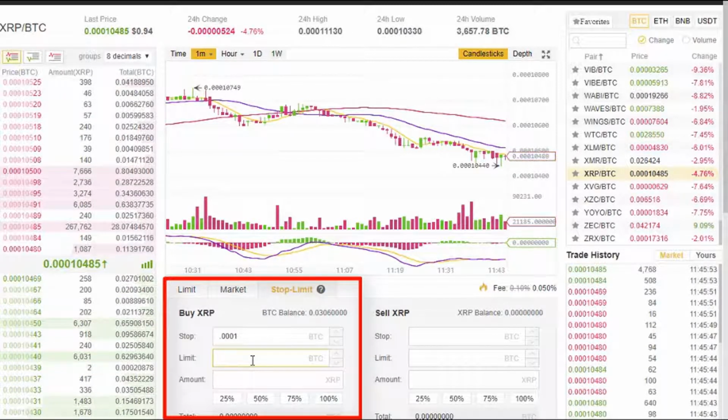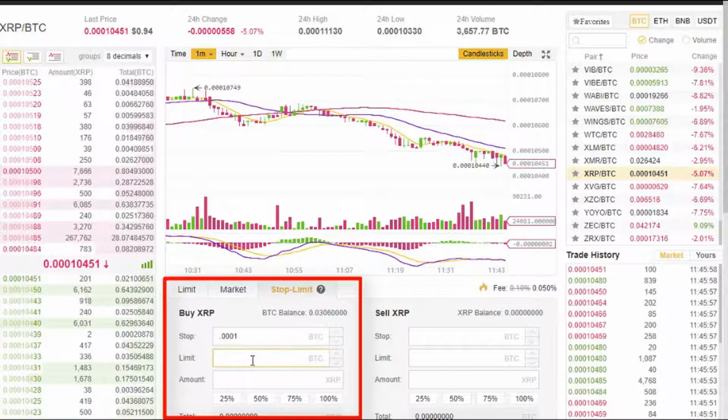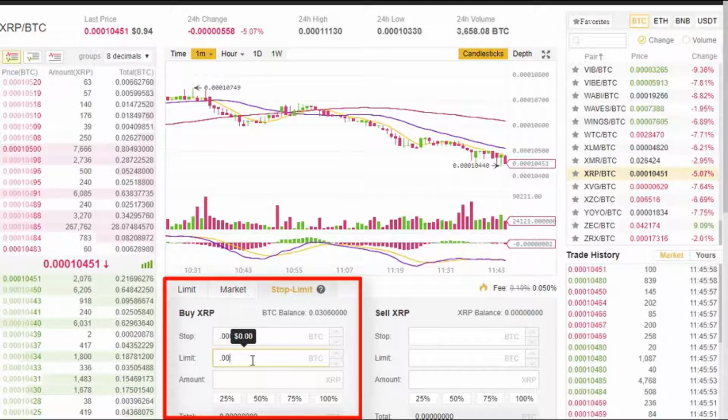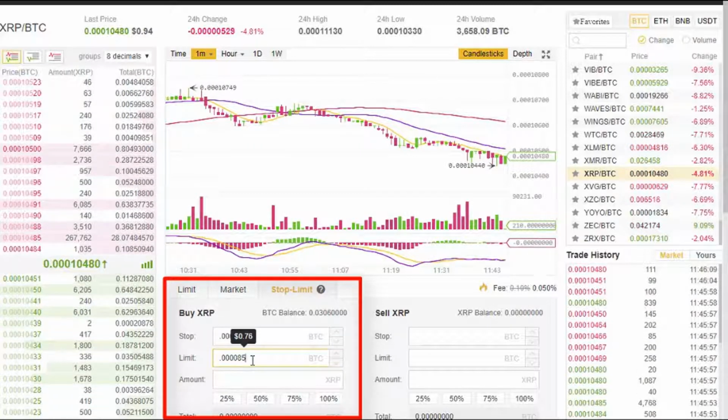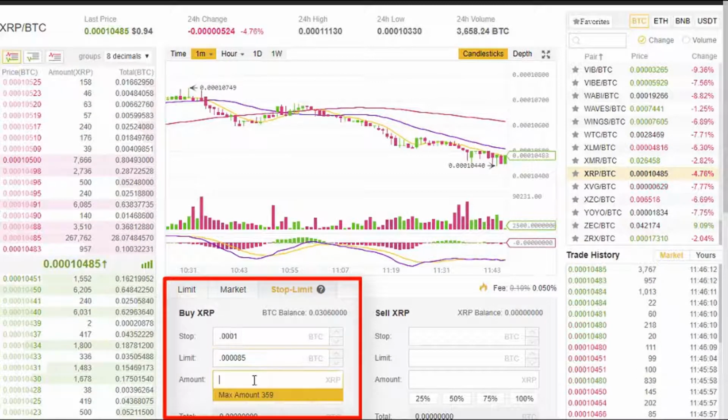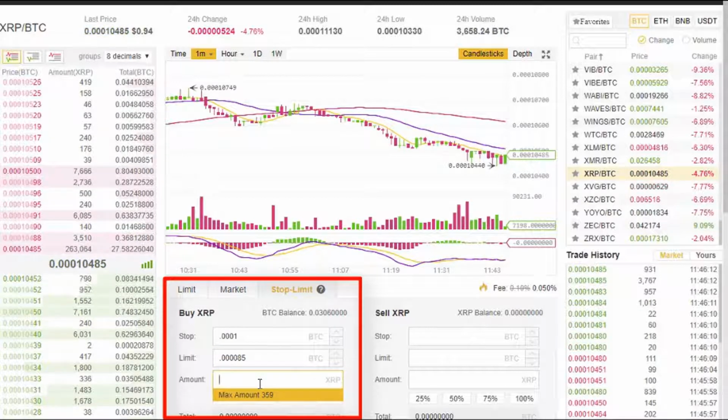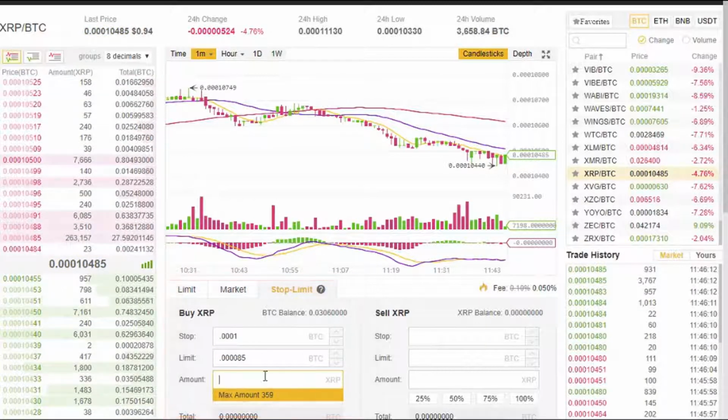But if it keeps going down too much further, we want to stop. So this is the limit. This is the range. We'll buy it then at 0.85, for example, which is roughly 76 cents. If it crashes crazy, we don't want to keep buying it. Because this is something, this amount here. How many of those can we buy now? Well, with the funds I've got, we get about 359 of them. So let's say I'll get 100. Okay?